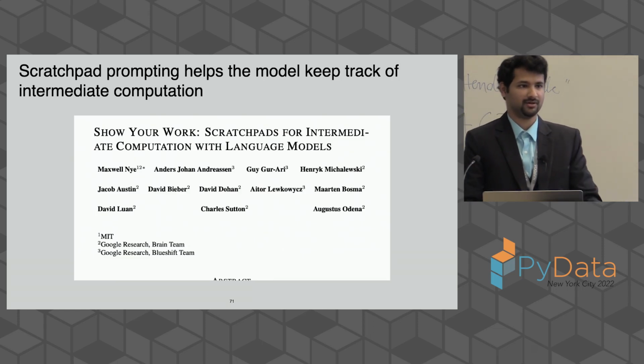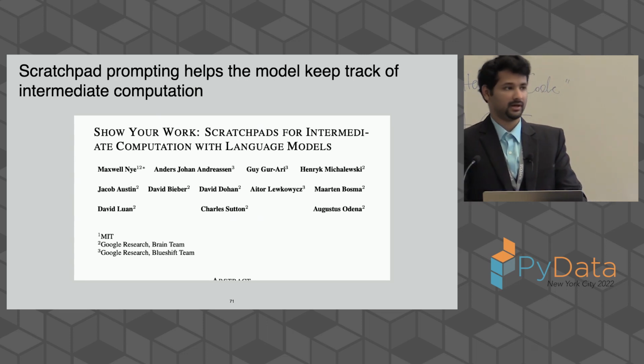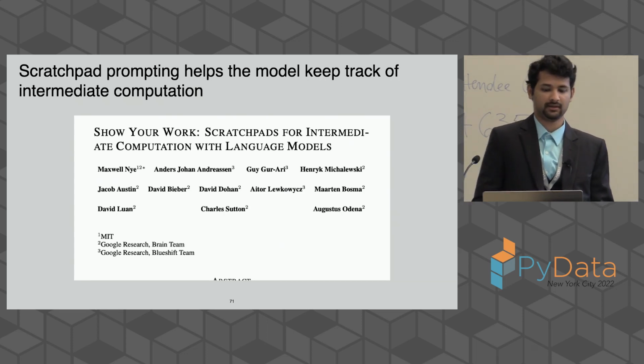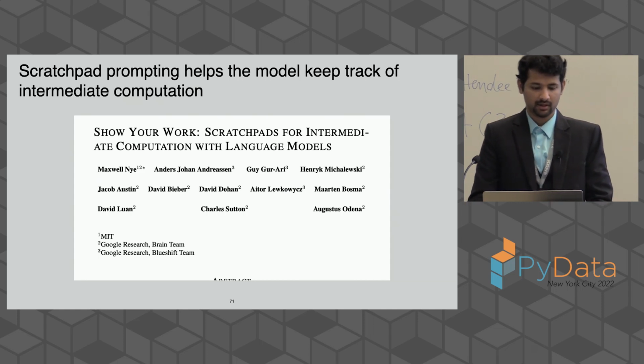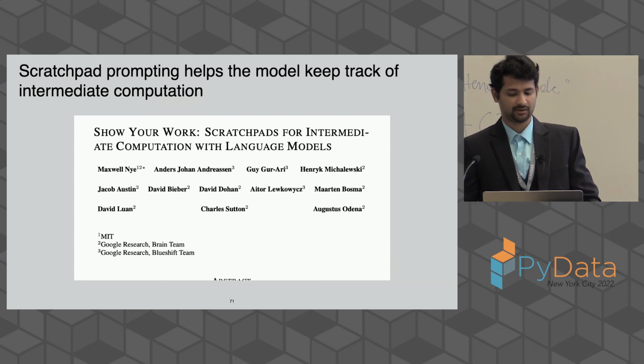Before I dive into the actual answer the model gave us, one of the ways to do this, and one of the really innovative technologies to do this, was a model that did scratchpad prompting, where you trained the model on data that actually explained its workflow, kind of like a state space. And the model was able to keep track of these intermediate representations, computations, or text to get to the final answer.